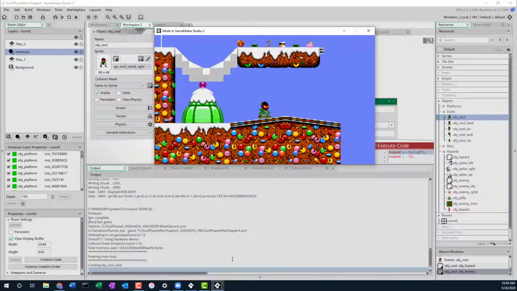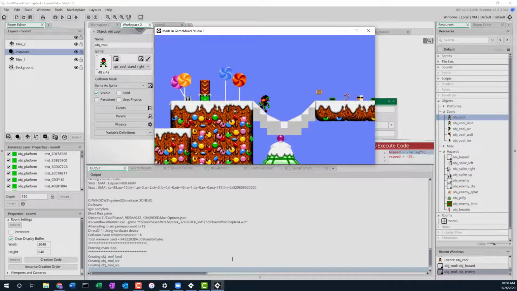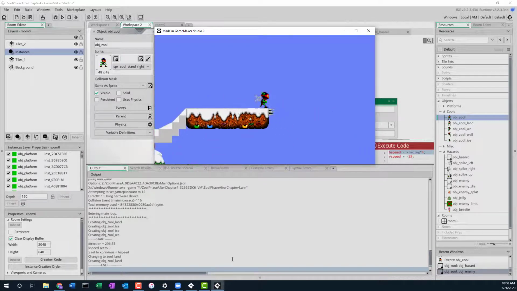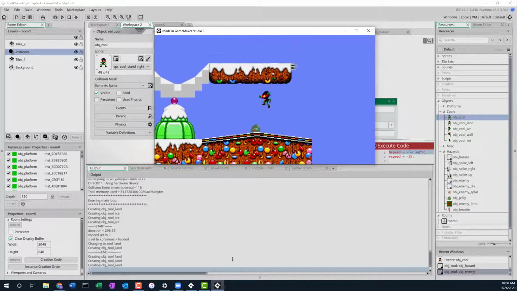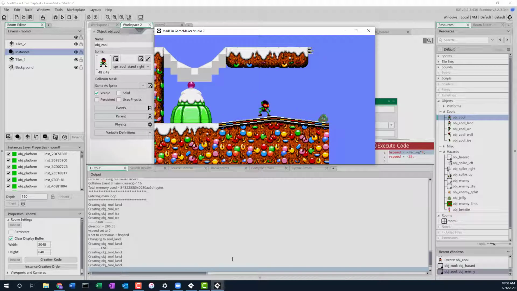The question is, is this absolute value thing absolutely necessary? I tend to think that he should get hurt either way, whether he's moving or not. Now, maybe this code is in there for some other reason, like if you were to land on him. We still have to add the action where if you land on the jelly, it kills the jelly. So I don't know, we might have to take this out later.